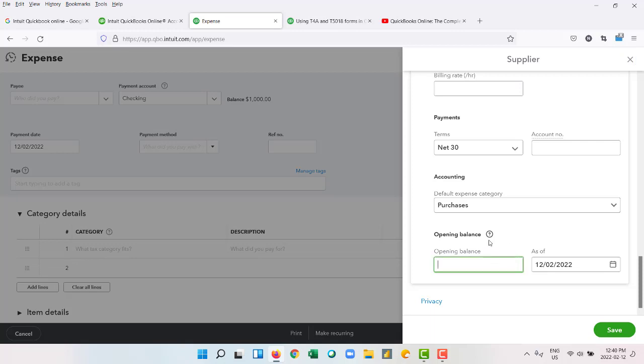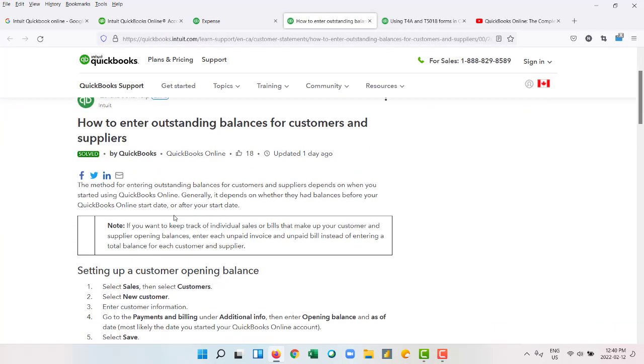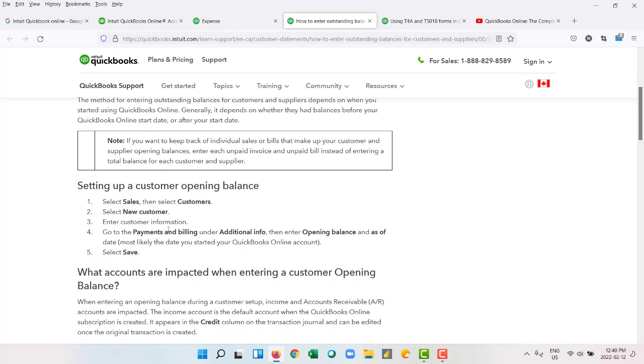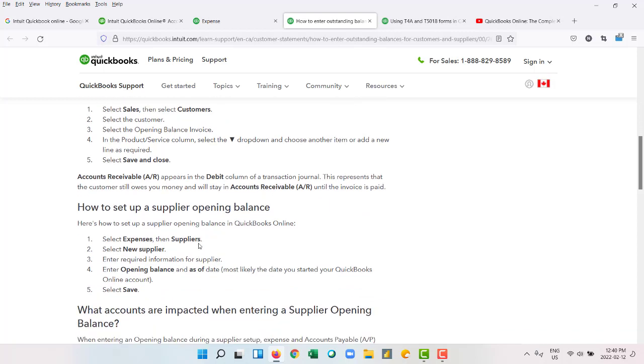And you can click opening balance. What is opening balance? This is a method for entering the outstanding balance for a customer or supplier, depending on when you started QuickBooks. Opening balance is how much amount is currently open in your bank account, detail information.